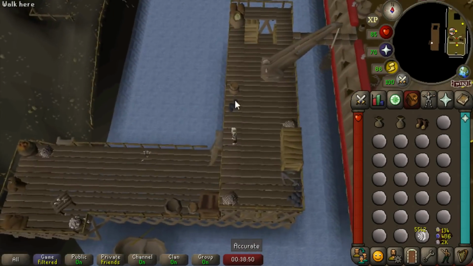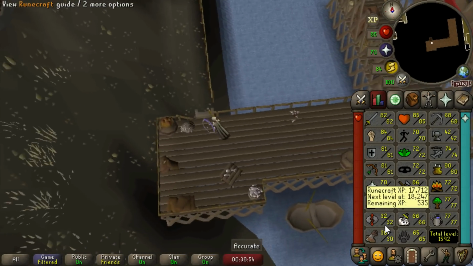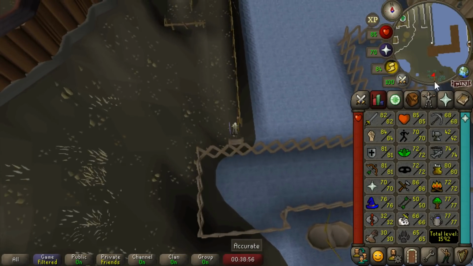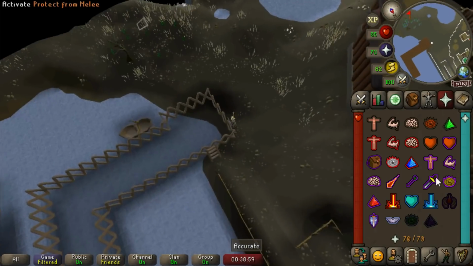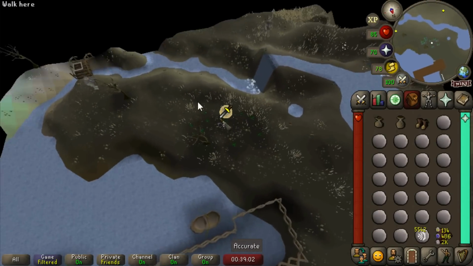And I think I have all the requirements for the hard diary except for 44 Runecrafting, which won't take very long at ZMI, which is what I'm going to be doing. And I think we need to do Legends Quest, but that's probably only like an hour or two, so I think we should knock them both out real quick.